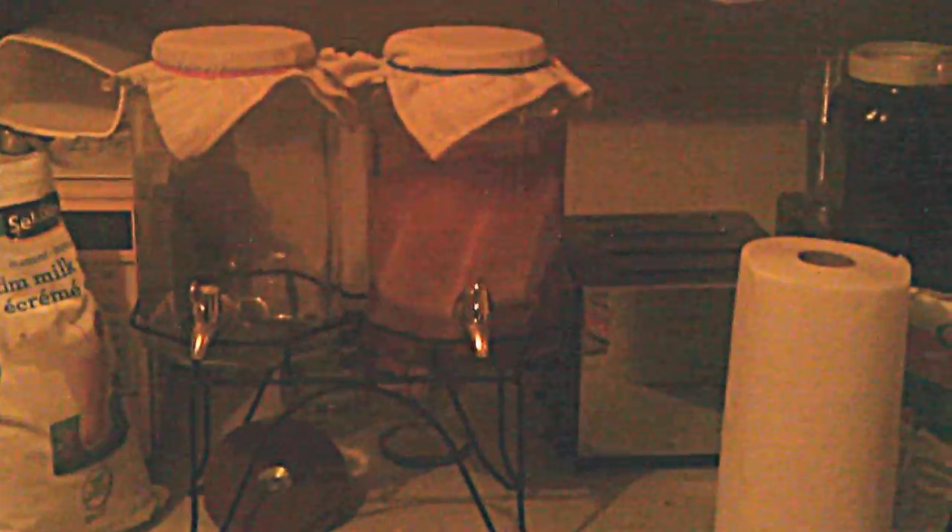I think it was listed as a juice decanter, but they also advertised it as good for kombucha use. I've just taken the lids off and put on an old tea towel with elastic bands so the fruit flies can't get in. A paper towel works in a pinch, but nothing like cheesecloth. They say bugs can get through the cheesecloth and they love this stuff.